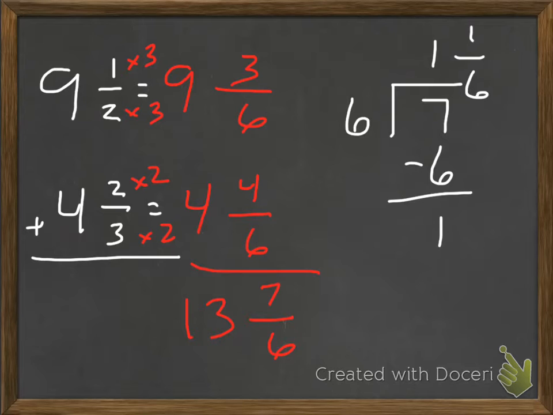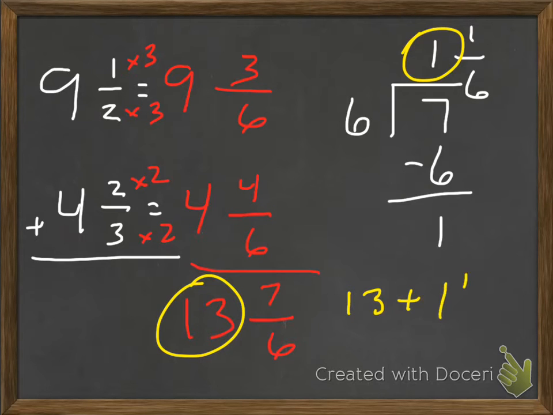Again, you cannot leave this 13 and this 1 by themselves. That's the only step that's different for Lesson 3, so you have to add those together. So I have 13 plus 1 and 1/6, and 13 plus 1 is 14 and 1/6. Now I don't believe there's any problems that they have to reduce in their homework for tonight, but there will be for sure on the test. So hopefully this helps, and use your notes for more reference, or watch this video over, pause it, or whatever you need to help you.